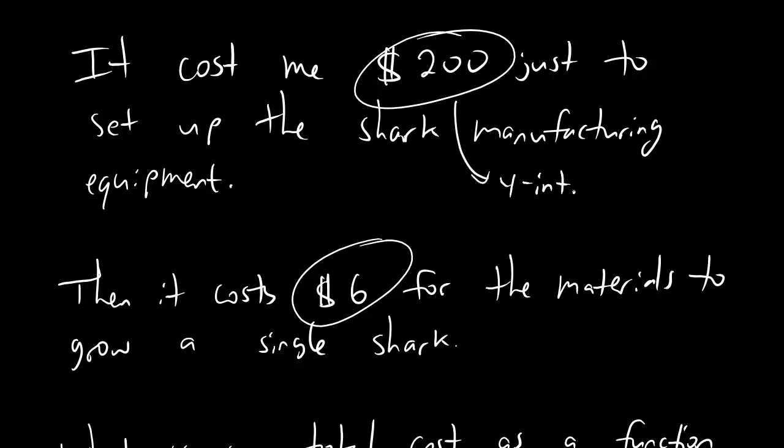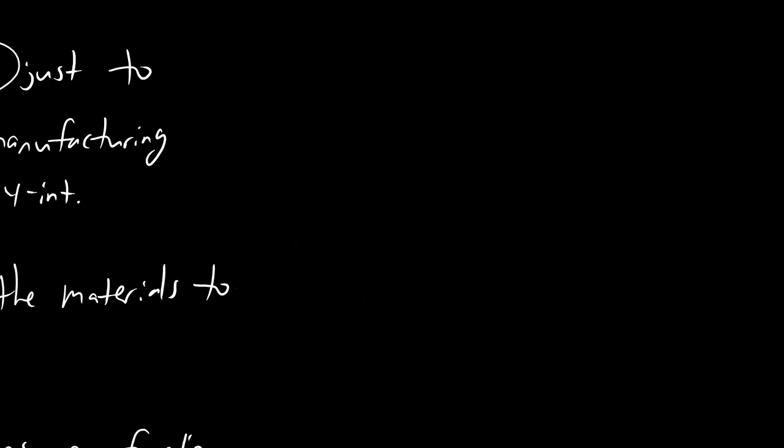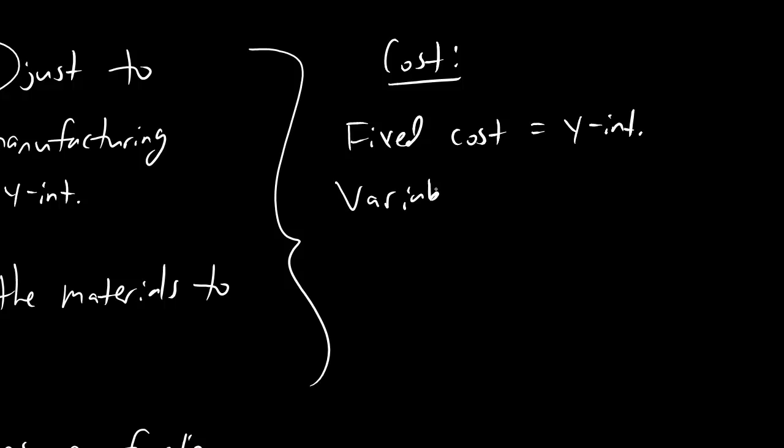And the $6 is going to end up being our variable cost, and our variable cost is going to end up being slope. So I'm going to write this down on the side, because this is an important thing that you should remember. When it comes to cost, the fixed cost is the y-intercept, and the variable cost is the slope. Now by the way guys, variable cost is what it's called sometimes, but you'll also be seeing it called marginal cost. So as far as section 1.4 goes, variable cost and marginal cost means the same thing, it just means the slope of the line.